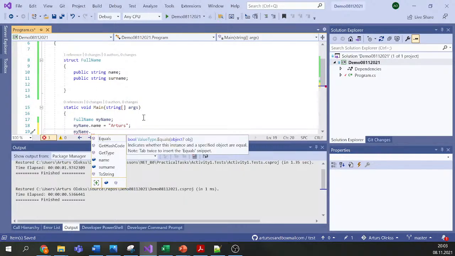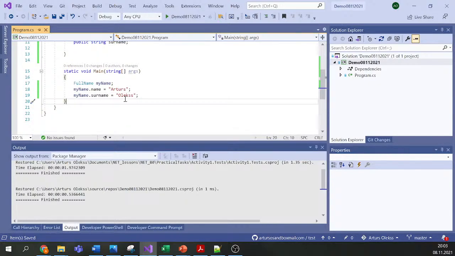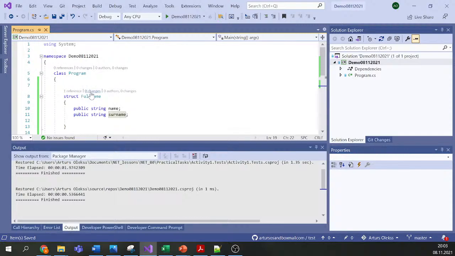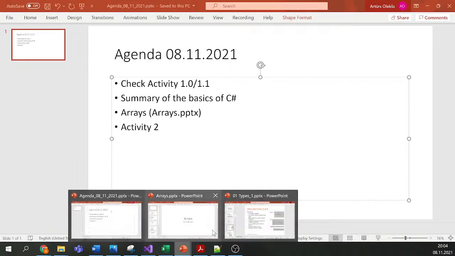My full name. What would be my name then? The surname, last name. So I define name and surname inside and assign the values to the corresponding components of the structure. Basically, structures are normally considered a data type which simply has multiple components. For example, a full name has name and surname. You can also define a table line, let's say a table with fields such as ID, name, surname, date of birth, and so on, and such a table line can also be the type of a structure.